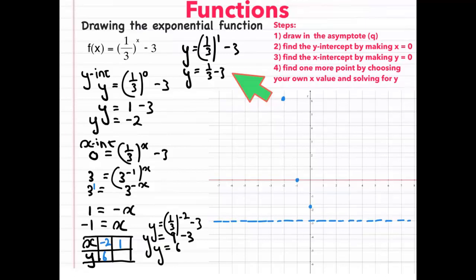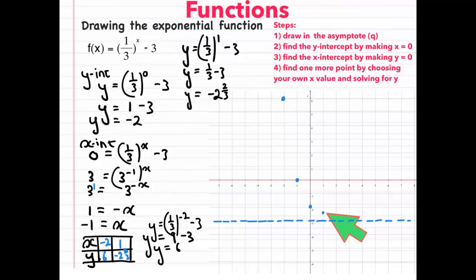And then if we take a third and we minus 3, what do we get? We will get minus 2.66667. So that is minus 2 2/3, right? So basically then we will get minus 2 2/3 roughly, and that means here my y is equal to minus 2 2/3. So what I need to do is quickly go and find where that point is. So if x is a 1, y is minus 2 2/3, which is down here somewhere, right? So that's the other point there.